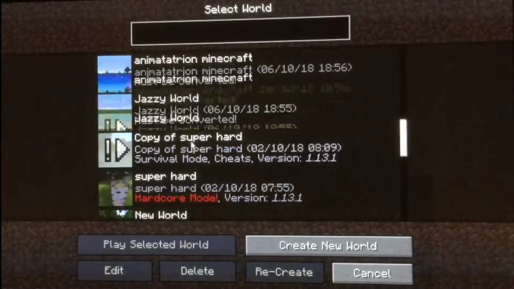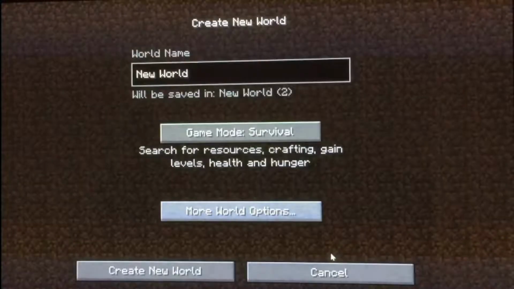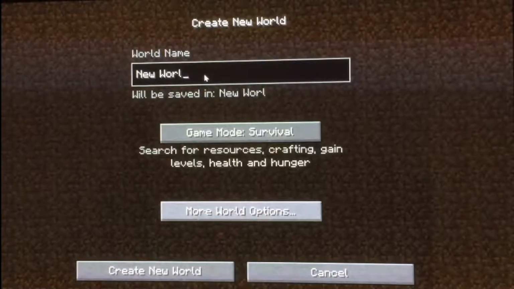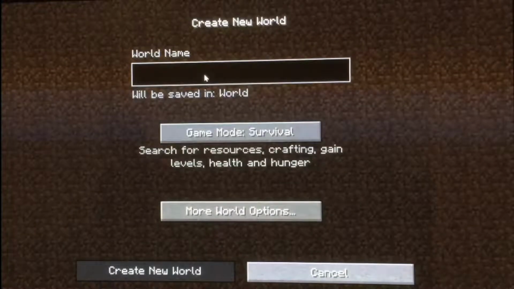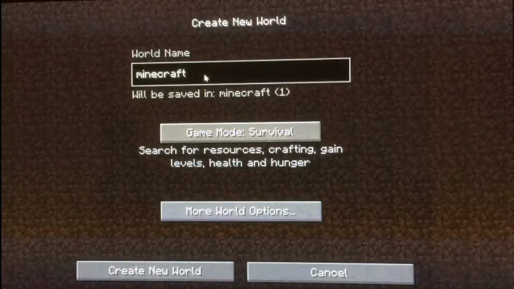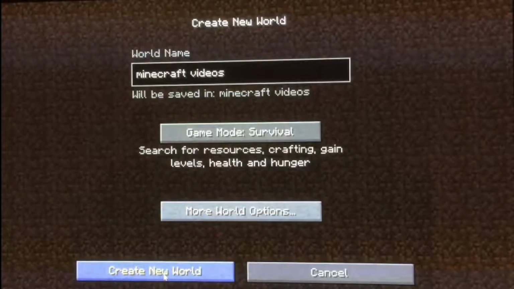So this is like the old world that we just got. But well, let's create a new world. Okay. Do we want to name it, say, new world? Let's do a different world called Minecraft videos. Let's do Minecraft video. That's what I named the world. Okay, it's loading. Start generating.